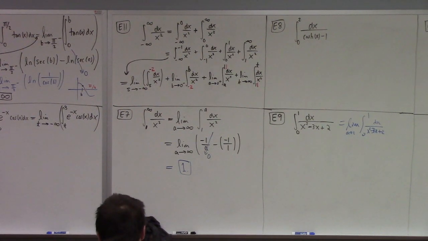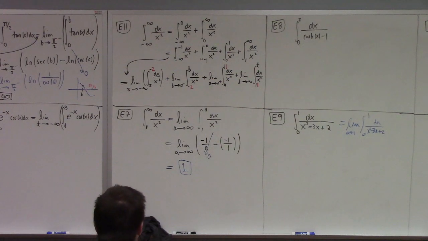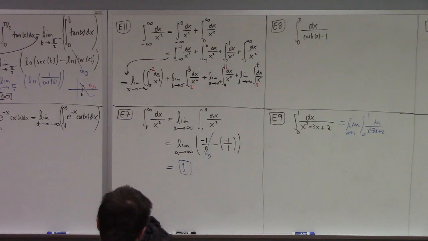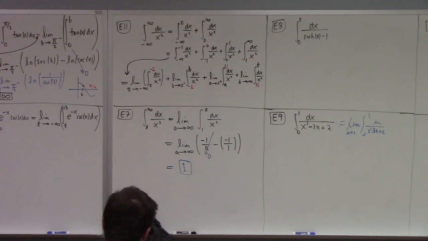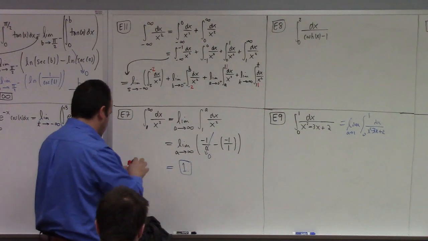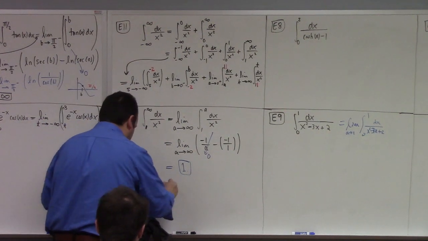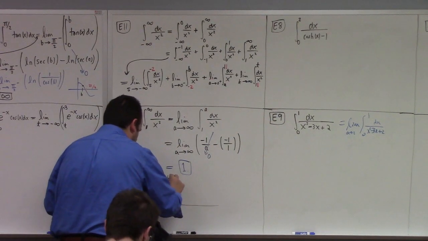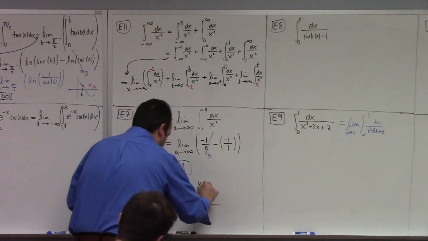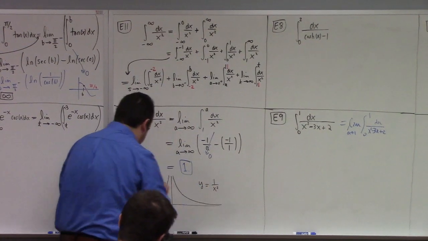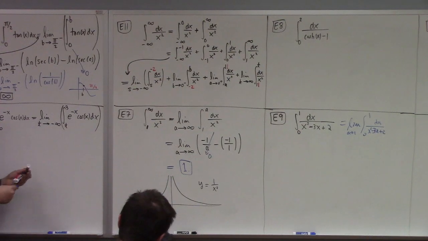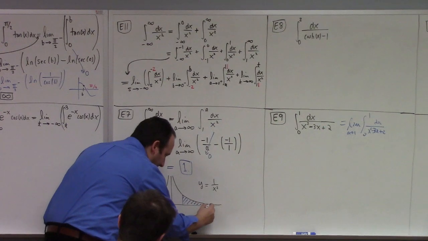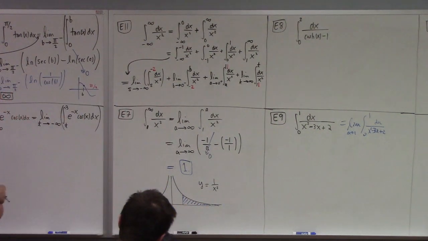Example 11, if you work out the details, does not converge. The reason is that the middle two integrals blow up. The tail ends are fine. Like this, if you wanted to picture, this is the volcano function, right? And what I just calculated in example 7 is the area from 1 out to infinity, this guy. And I showed that area is 1.